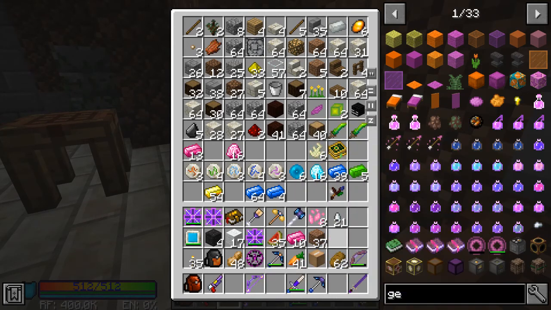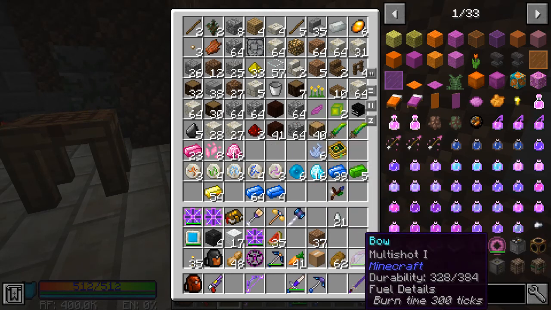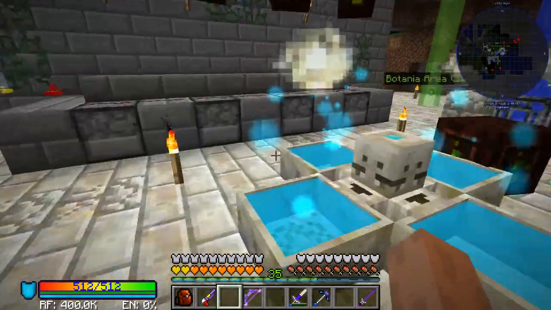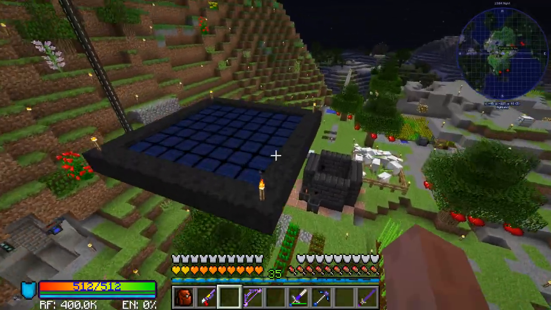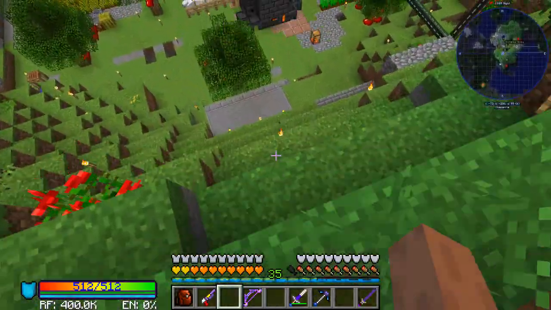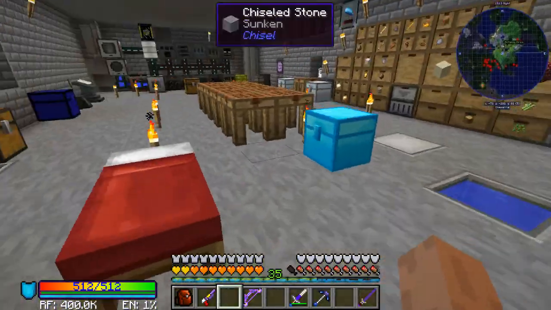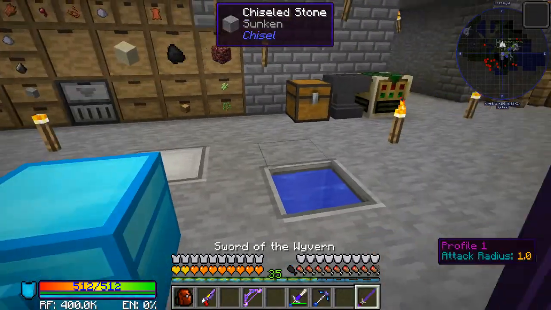So, alright, we'll go ahead and leave these here for now, because we don't need to carry that with us. We don't need that bow either. Throw that in here. So, alright, this is absolutely going to be awesome. Alright, I will need a little bit of stuff to go with us to this place, but not a whole lot.